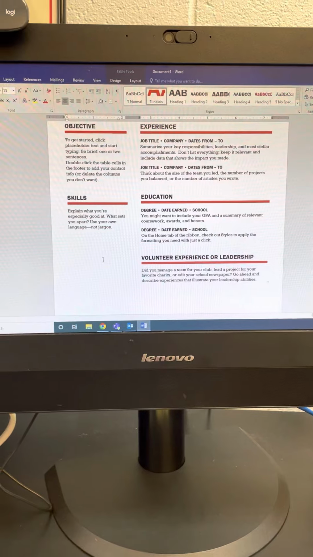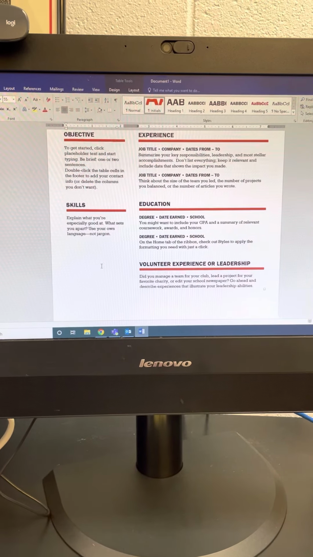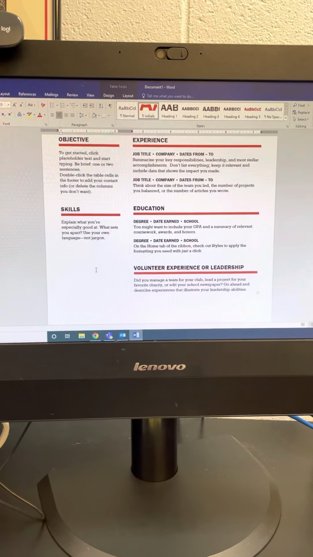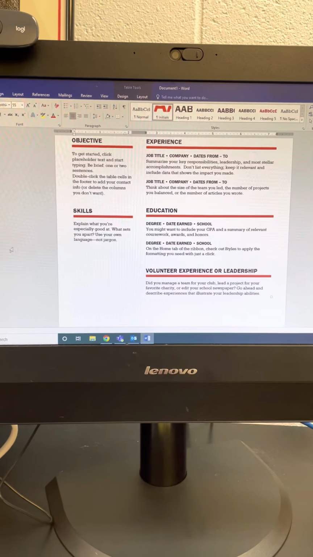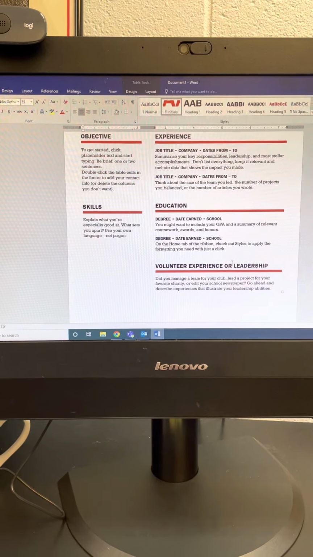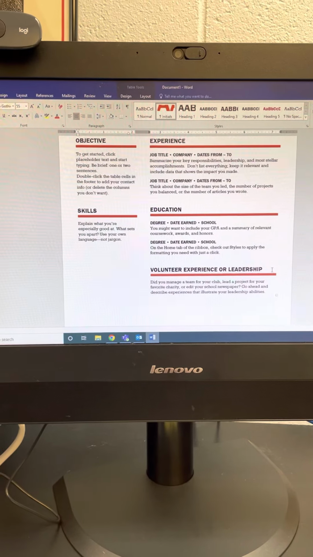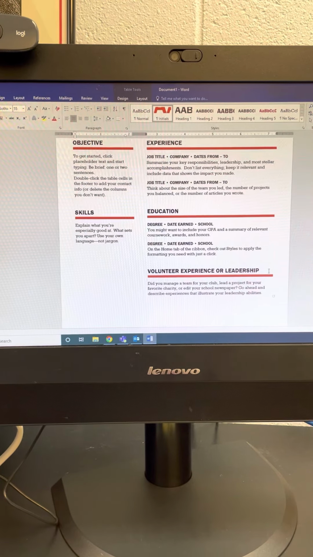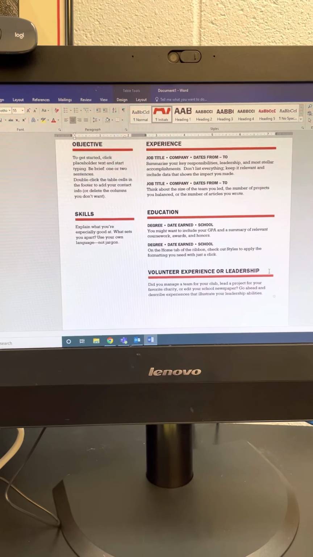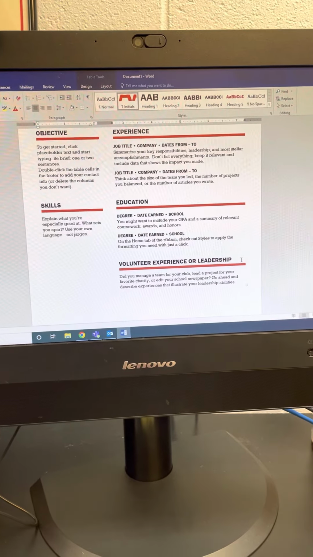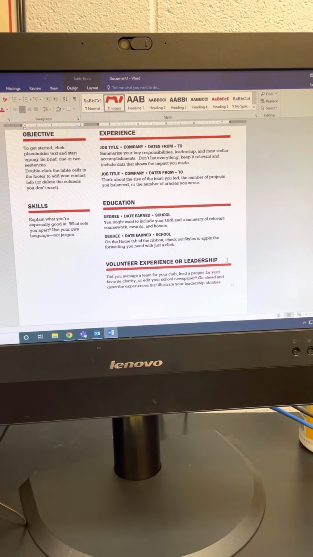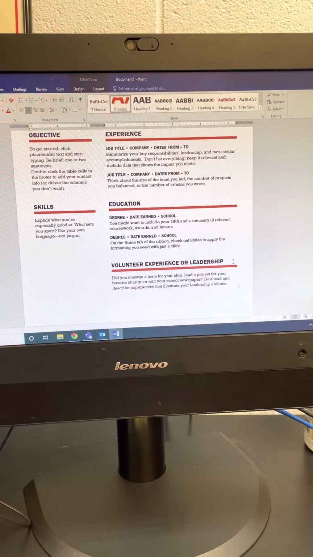So for instance, if you know software that's used for welding or for your position, play up that. So you can change this heading from volunteer experience and leadership to technology knowledge or tech skills, or something that's more applicable to the position you're applying for.